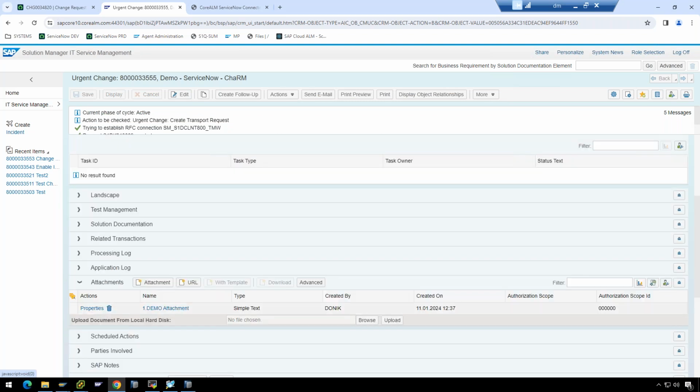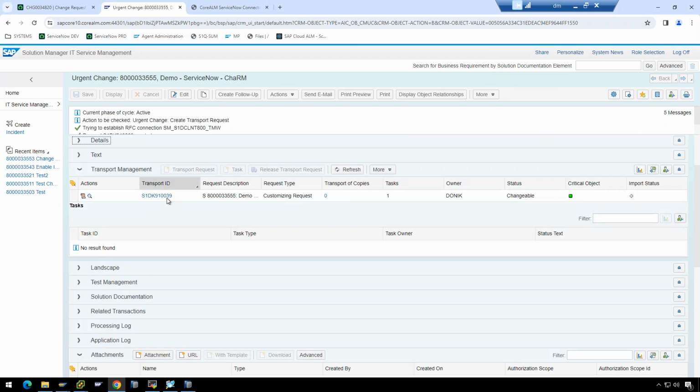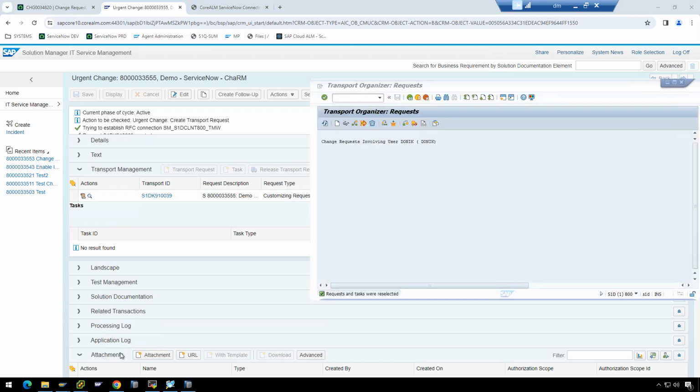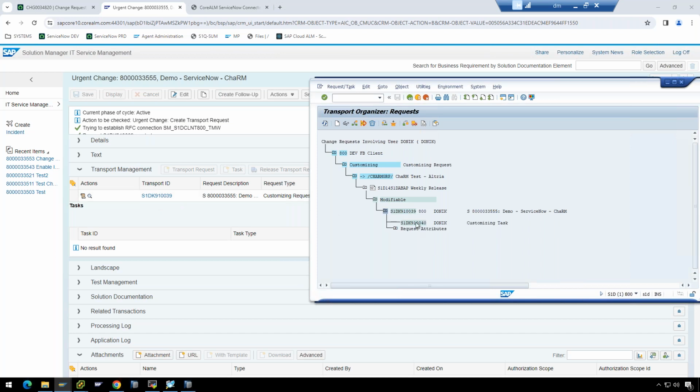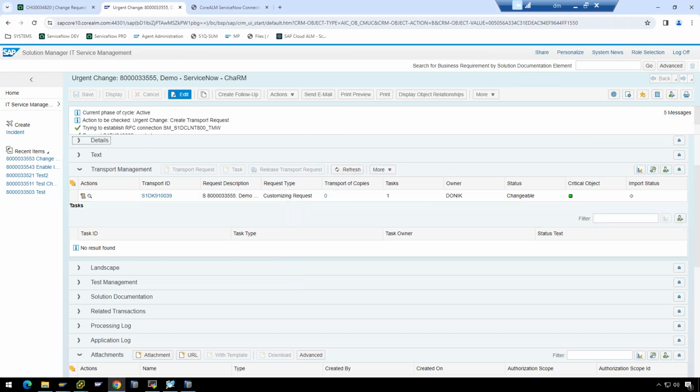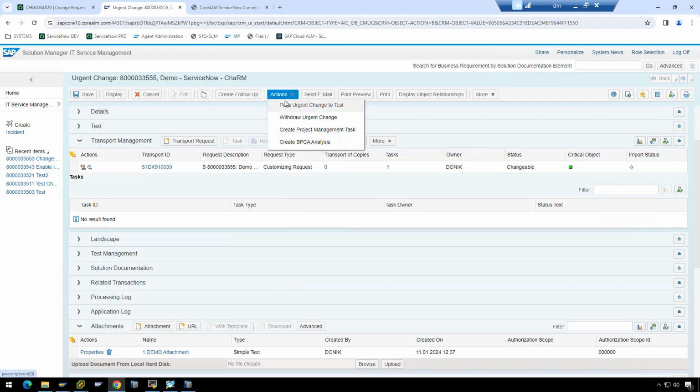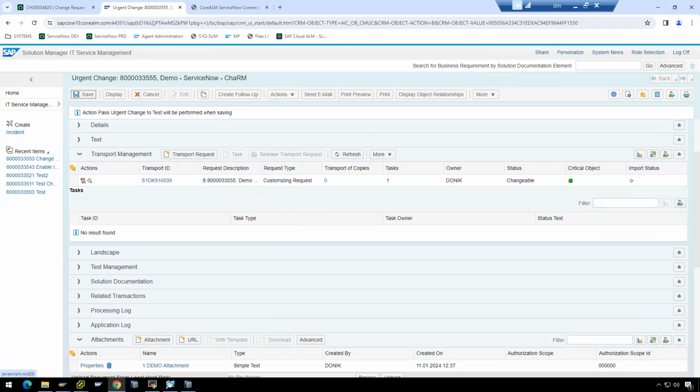As a result, we're going to see the attachment and the transport number ending in 0039. So this is a customizing transport that's in SAP. Once I launch my S1D system and refresh, under my username I will see a new transport that was created, 10039. And let's pretend I made a change. I hit save, I saved it on this transport, and then I release the task, which is all standard Charm that you probably execute today. You release the task, and then we go into Charm and advance the status to pass the urgent change to test.